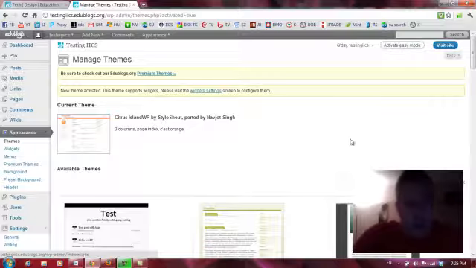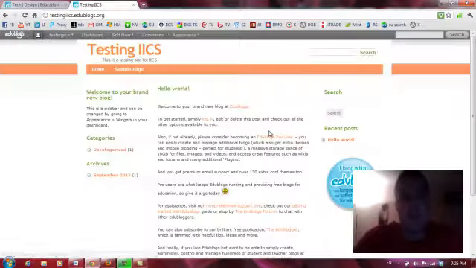Now that my blog seems to be activated, I can see that the current theme right here has changed. And if I actually want to test that, I'm going to go up and see that it has actually changed. For some reason it's white around here, and it says testing. We've got the sample pages, and it's showing me my widgets over here, the categories and archives and recent posts and stuff. So I'm going to go back in because next I actually want to play around with the widgets. I'm going to go back into the dashboard.